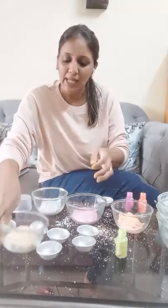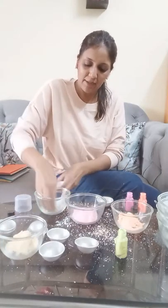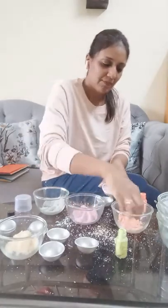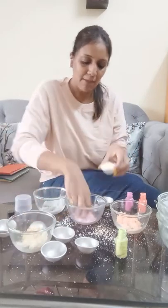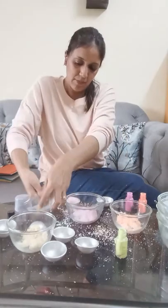Okay, so now the last one which we can go ahead and make. We will just combine all the colors so that we are not wasting anything. We'll just combine all the colors together and make one.